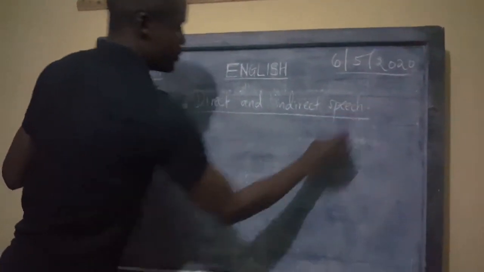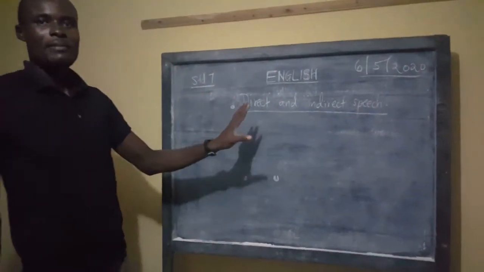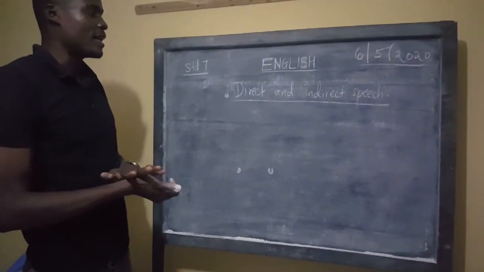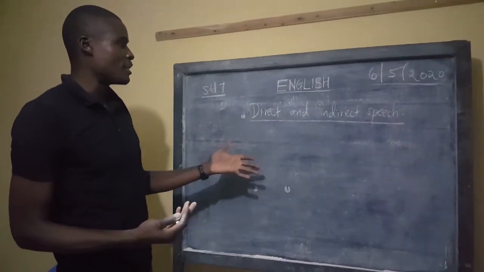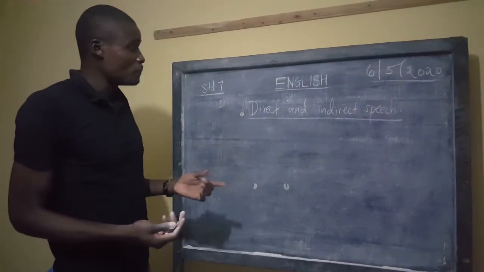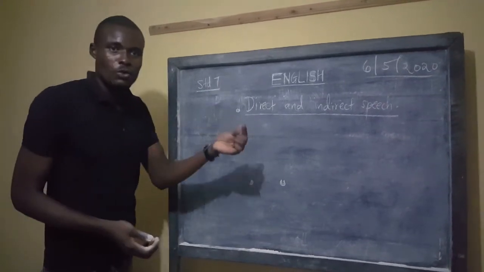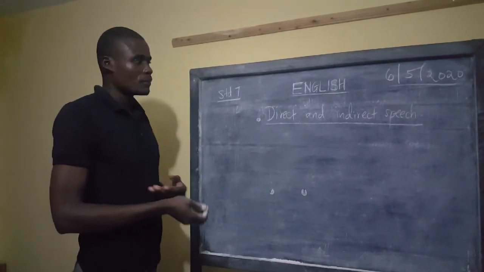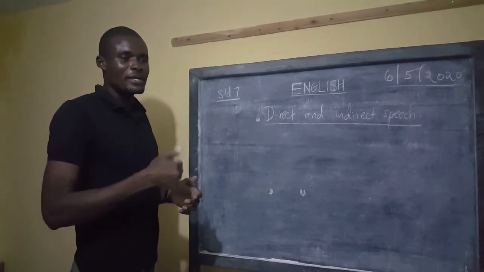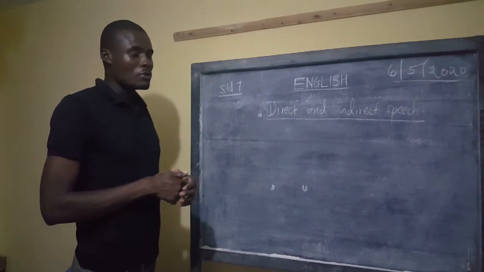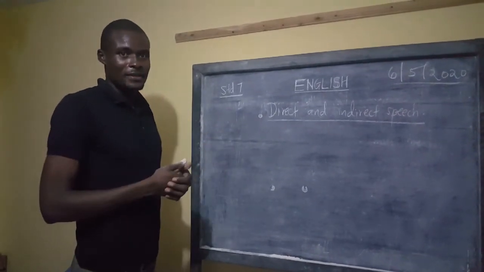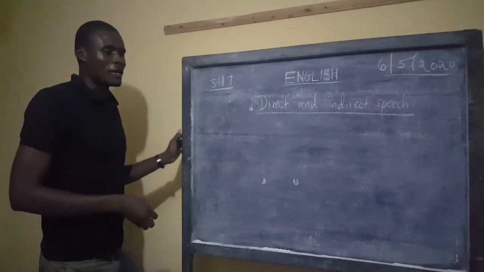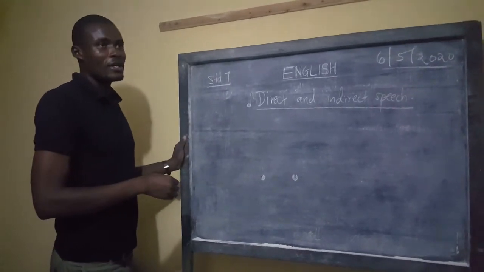Direct and indirect speech. Any given time, pupil, when you are given to tackle any question on direct and indirect speech, learners have often taken them that they are very simple, but there are certain aspects that if you don't look into very keenly, we'll always be getting our answers wrong. This is one aspect that has never missed in KCPE because most people take it for granted. If you don't look at the marking points, very, very small things that are going to be tackled here, we'll get them wrong.